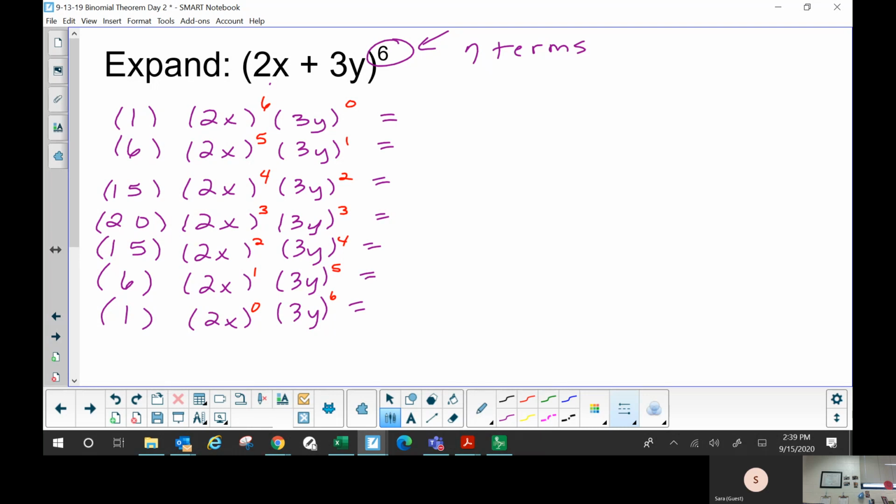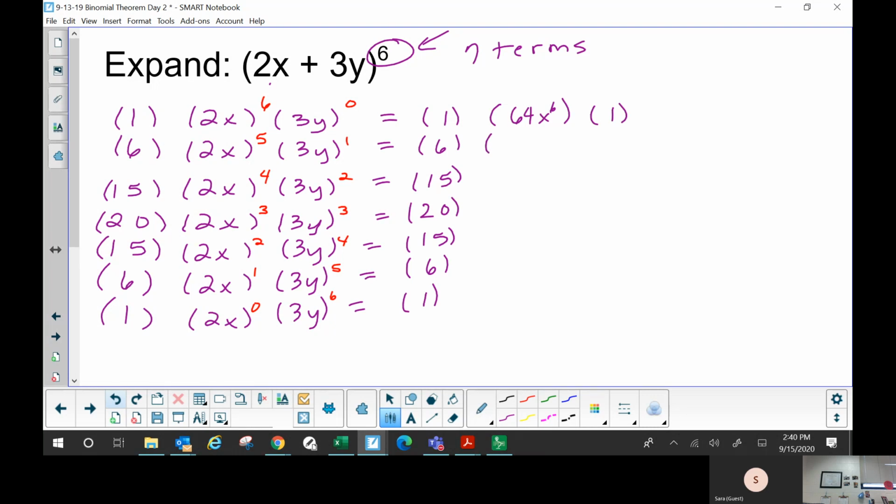So I like to simplify first before I just multiply straight across, because we've got a lot of exponents here. And because we have a coefficient, you've got to apply that exponent to the coefficient as well. So these are going to stay the same. You can write those out again. Okay. What is 2 to the 6th power? 64. And then x to the 6th. What is anything to the 0 power? 1.